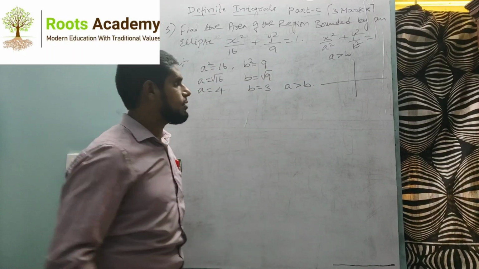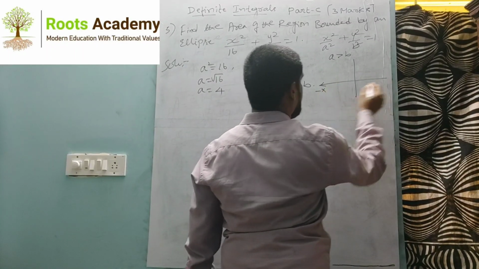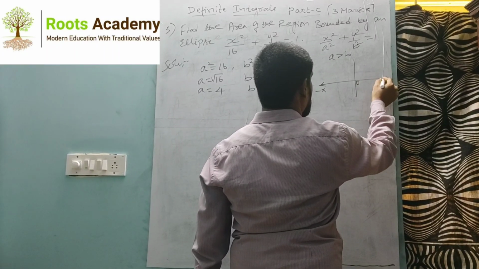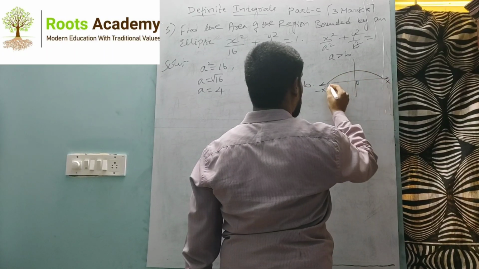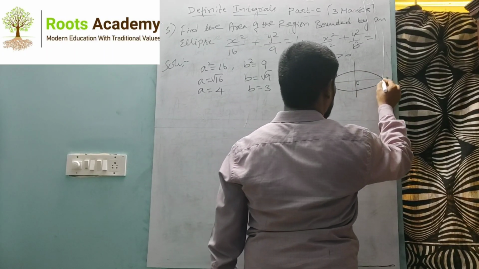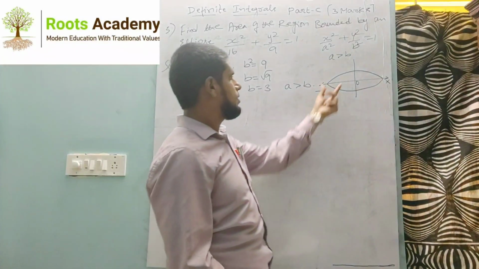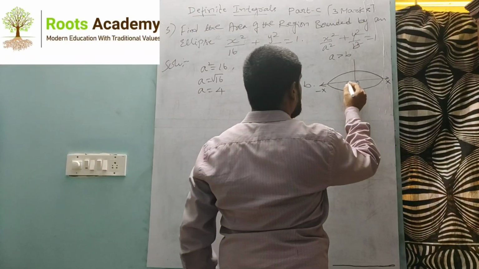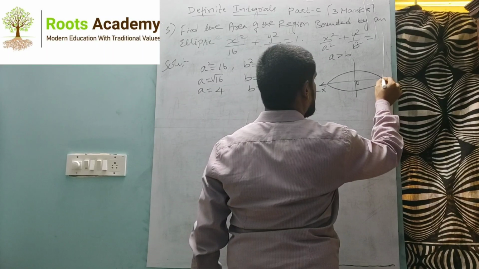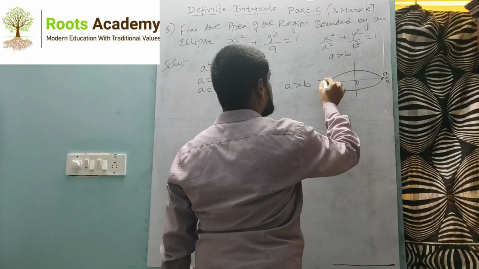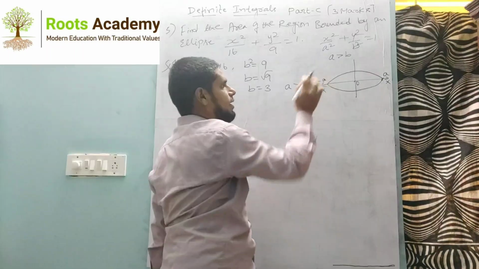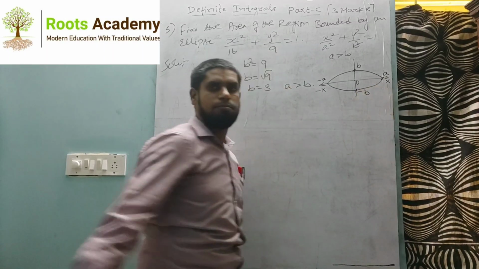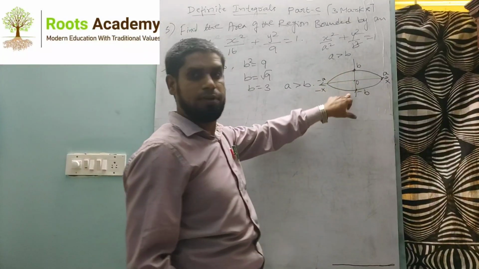Now after this, as I said, major axis is on x-axis. Positive x, start from origin. Students, this part is bigger compared to this part. This part is marked as A. This is towards the left-hand side of origin with minus A. This is B, minus B below the origin. But distances are the same.